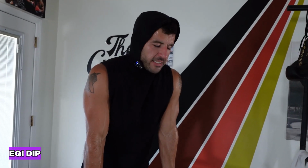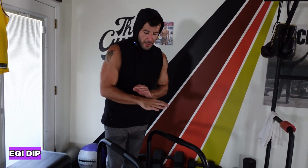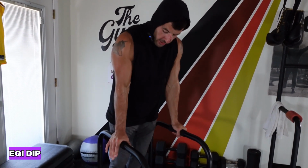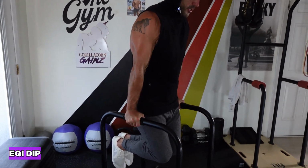EQI dip, we're gonna take 90 seconds to go from top to bottom. We're gonna do a lot of isometric stops along the way and completely bulletproof our upper body joints. So here we go. We get started nice and easy here at the top. Again, mix between a smooth inhale and exhale continuously through the nose.